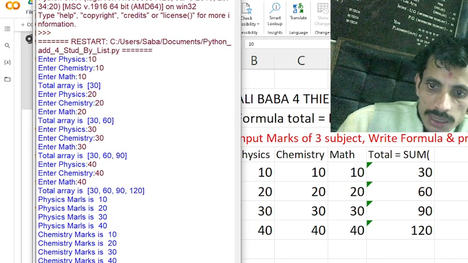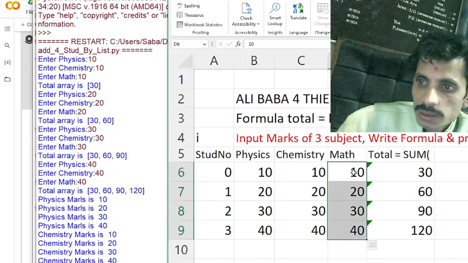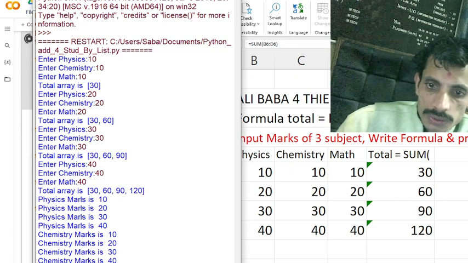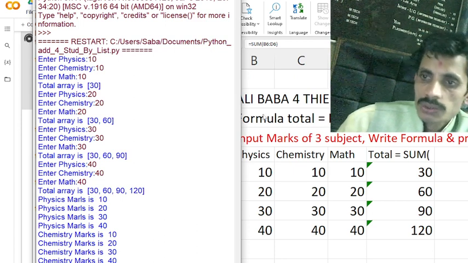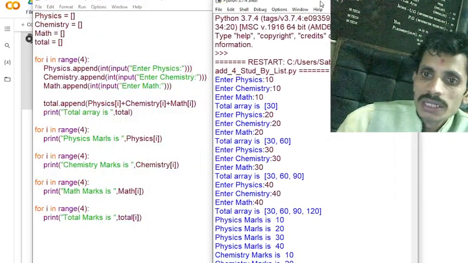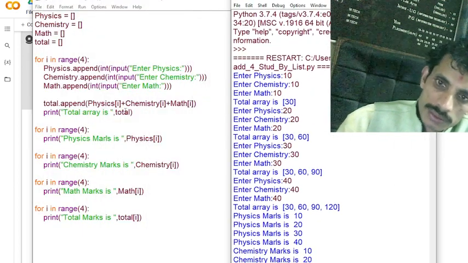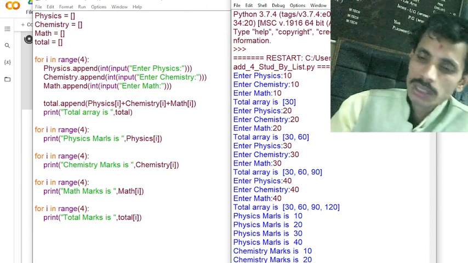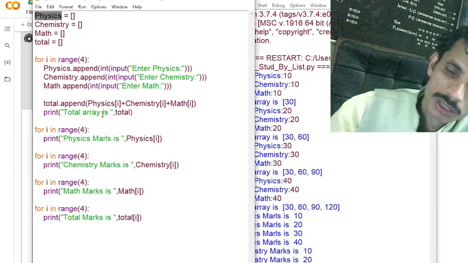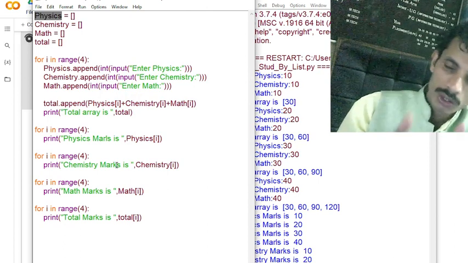And total 30 60 90 120. So what I want to show here is that I can now recall the elements in the array. In the previous case it was not possible, but when I use this array, this list, I could recall it. So in this way we have learned the loops.